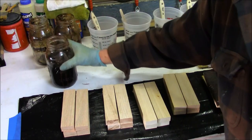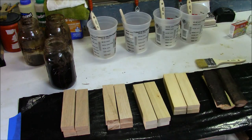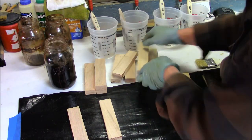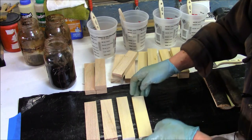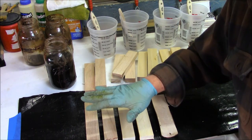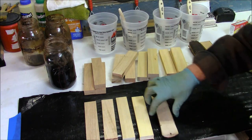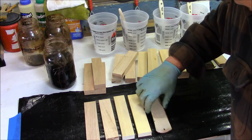So here's what we've got — basically four cups of vinegar and two steel wool pads. Here's what we're going to be using: the oak, the maple, the poplar, the pine, and the birch. I haven't sanded any of these pieces. If you're going to use iron acetate on a finished piece, you do want to sand your wood — just not too aggressively. I usually sand up to about 180, then grab a damp rag, wipe the wood down, raise the grain, sand it again, and then apply the iron acetate. I'm going to apply it directly onto this wood first, without using the tea mixture, to show you what it does straight on the wood.